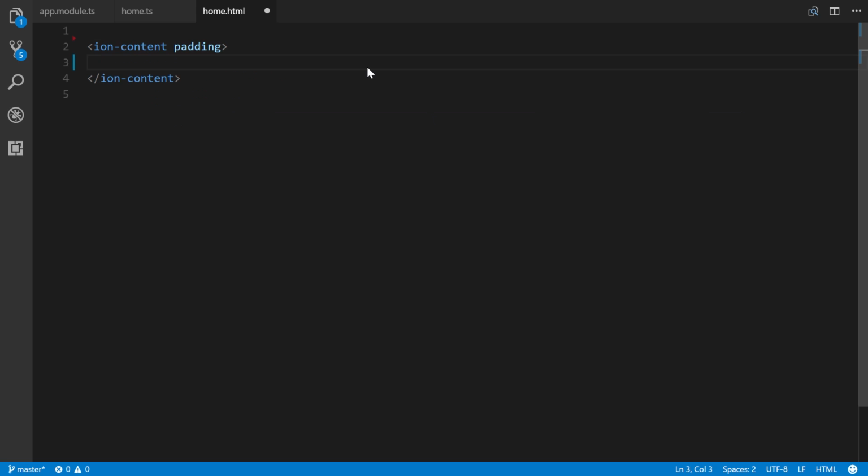Okay, so to get started, right here, we're going to add class binding. So this is Angular specific. We put in class dot and then the name of the class that we want to toggle or add. We'll call this new BG, and we're going to bind it to a state property. So if state is true, it will have the new BG class added to the ion content element.